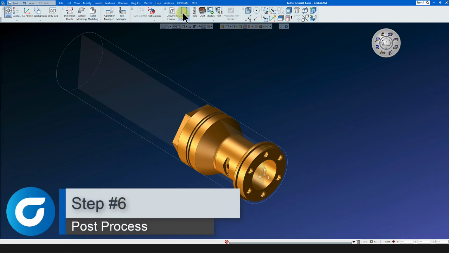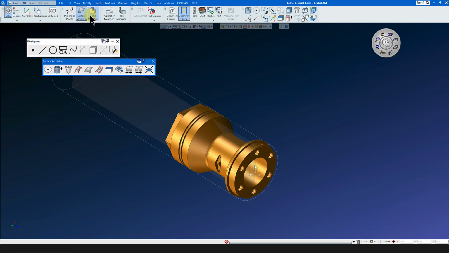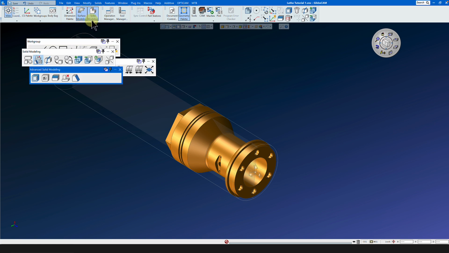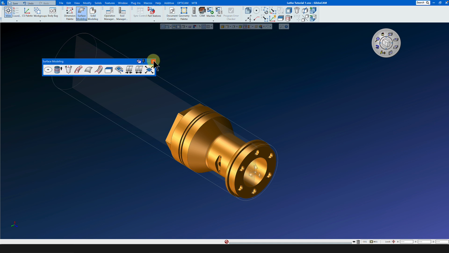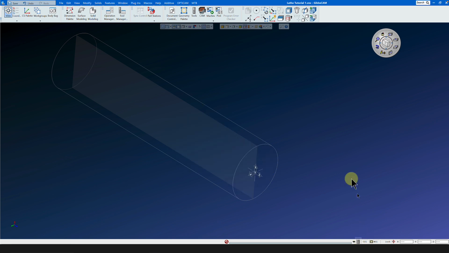We are now at step number two, which is to either draw or import the drawing of your part. We have a full 2D geometry palette, a full surface modeling, and solid modeling palettes as well. This part is already drawn, and we will cover drawing it later in this series, so we're going to concentrate on importing and aligning the part.